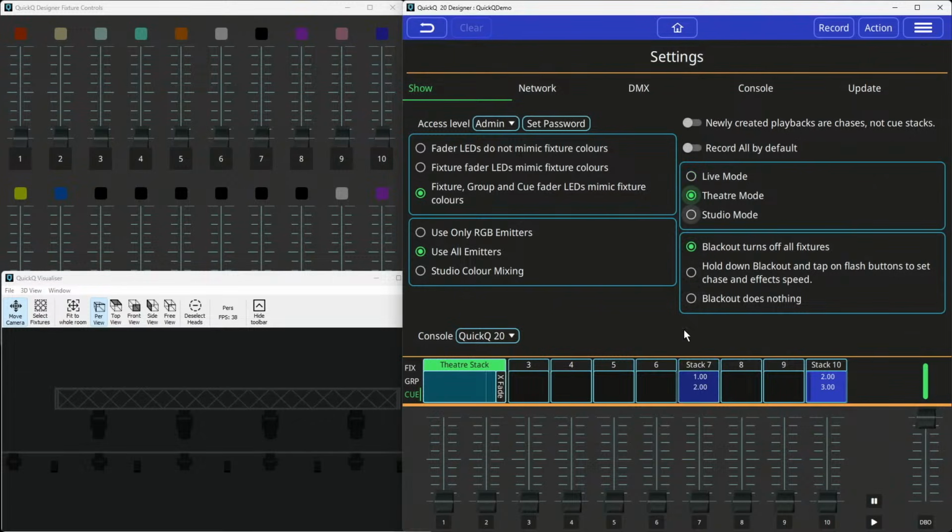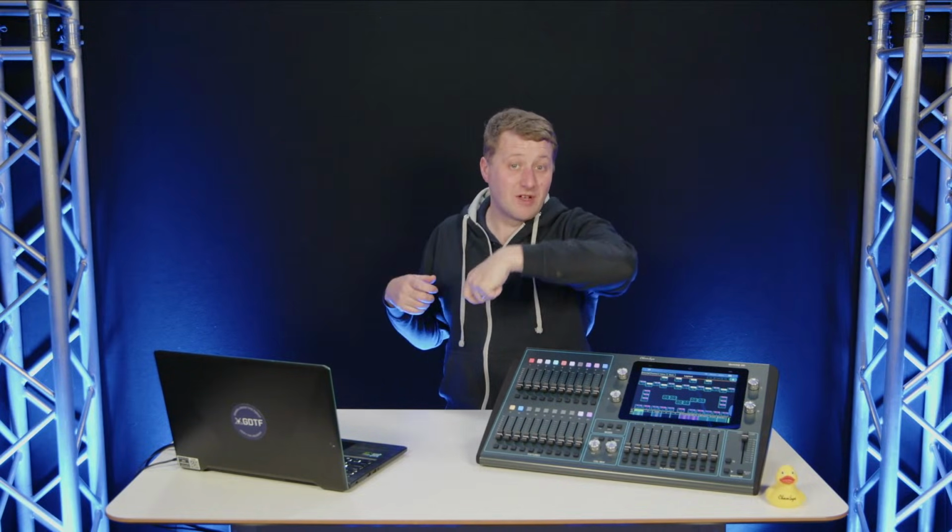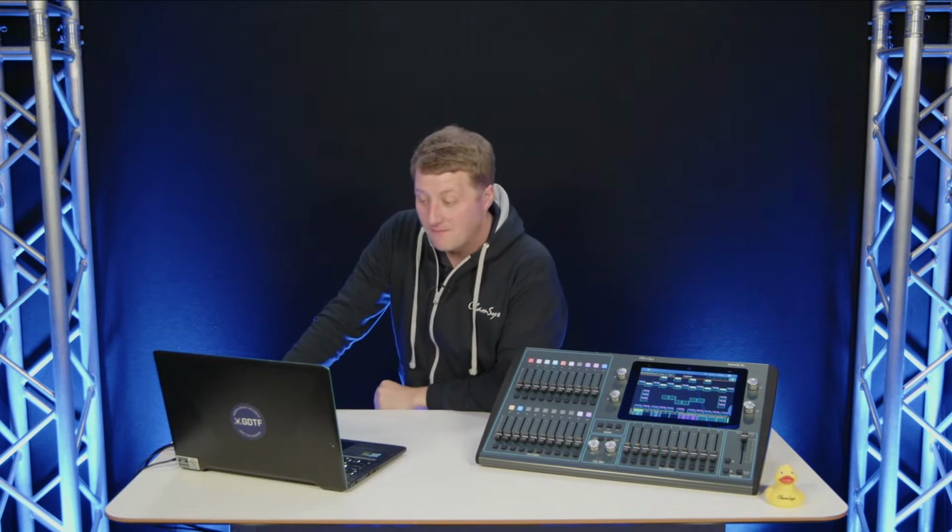If you're in theatre mode, it is changing how things might work on your playback. So bring the fader down, they've stayed there. So it's great in a theatre style situation or whatever your production might be. I want to bring that fader up, then I get asked for a blackout partway through, so bring the fader down. Don't bring the Grandmaster down because maybe I want some other stuff on. I just want to bring that cue stack fader down. My lights will stay there. So when I bring the fader up, they just come on in that position rather than wiping and swiping up or me resetting the stack back to the first cue again.